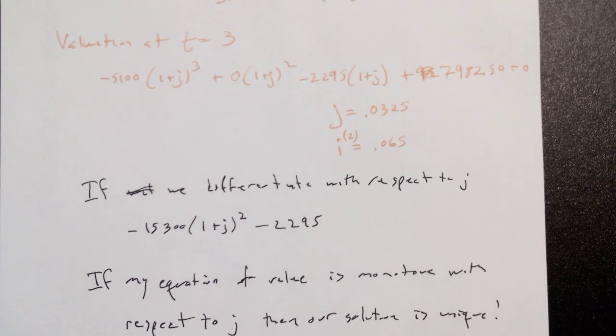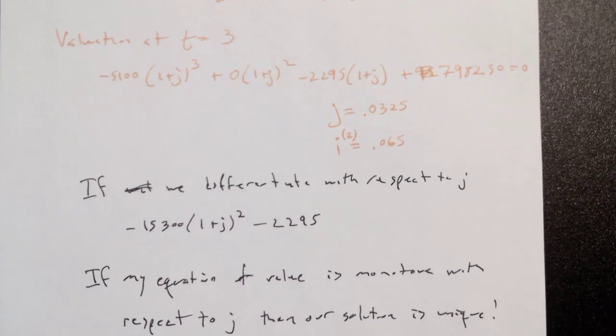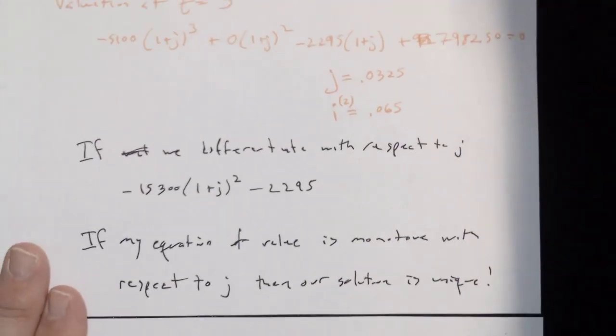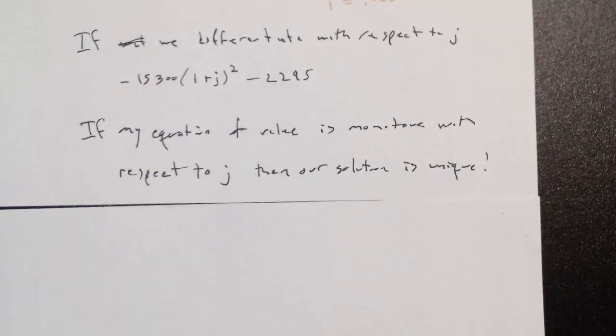But that's only if our equation is monotone. Because it doesn't have to be. It is possible to create a situation where I get either no solutions or multiple solutions. If I have a function that's not monotone, it'll go back and forth. It might cross the axis more than once. If I have a situation where my function is non-monotone and it's either always above or always below, my roots to my equation might be complex, well, then I'm screwed.